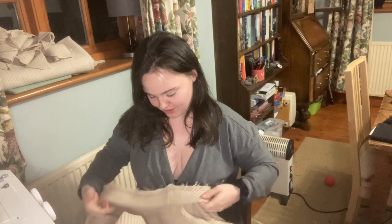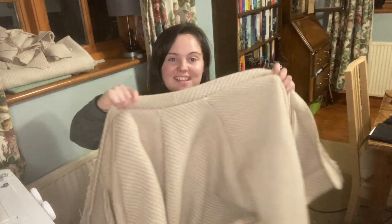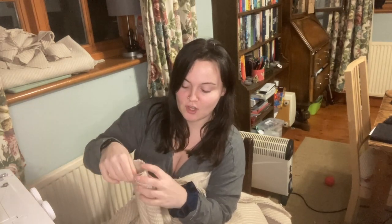So the neck band is on — I've not finished the seam yet because I'm going to overlock it — but I broke another needle doing this and almost broke my machine. Should not have used such thick fabric. However, up to this point we have done it in 20 minutes and 53 seconds, so I reckon with the finishing of it that it will take about 25 minutes to do in total. So it's looking pretty good. And all we have to do now is the sleeves — doesn't it look so nice? I think she's given 20 minutes for this and I feel like 20 minutes is very generous.